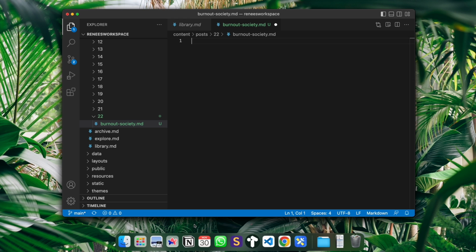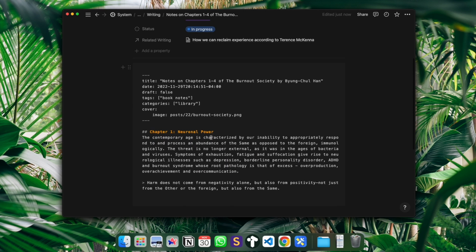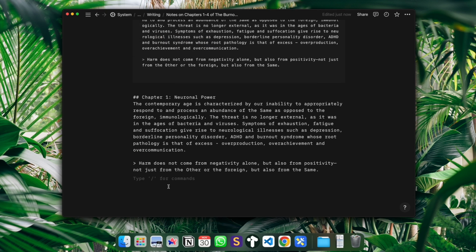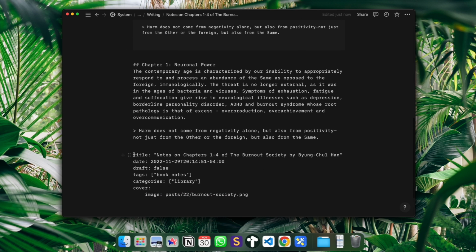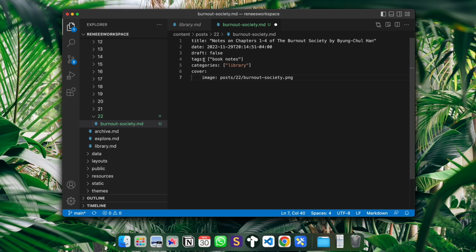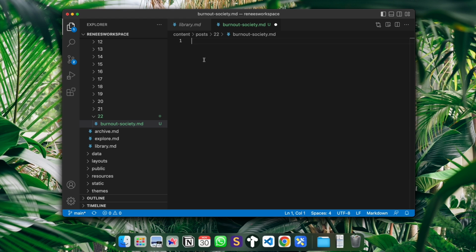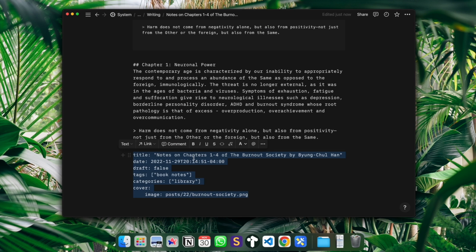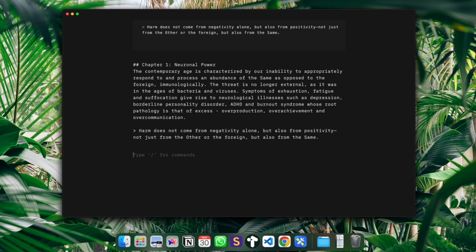Let me go back to Notion and do this bit, because I think this is where the problem was. So if I copy this, paste it here, and then if I copy this, and I go back to here, okay, it's not working. So I guess you can use either one. But I think what it is, is if you type directly. So what I'm doing is I'm copying and pasting.